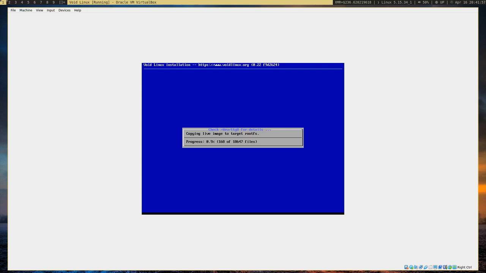And now it's going to actually install the operating system. Depending on how old or new your computer is, this might take a while. For me, it should only take a couple seconds, like half a minute. But if you're using older hardware, it shouldn't take longer than 30 minutes, really. Even 30 minutes is pretty overkill. But I'm going to wait for it to install. Considering it's a very minimal system, it should be pretty quick.